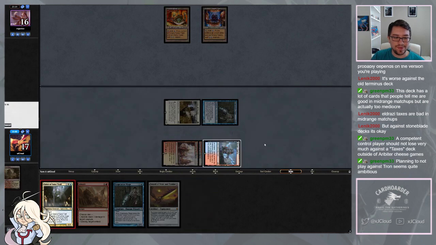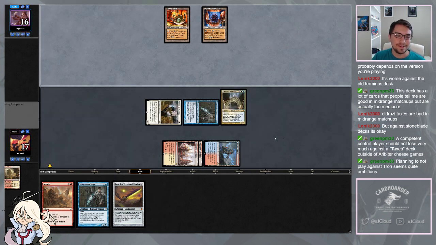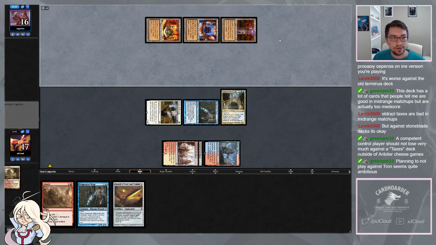God, all these Inspiring Vantages. Full tilt. Like, we can Braid an Oblivion Stone before they crack it here if they just play it out for some reason. Problem is that we can get Oblivion Stone pretty easily if they just wait till 8 mana. Yep. Good old Natural Tron.